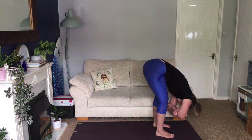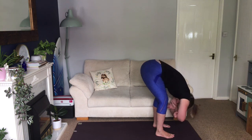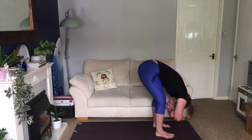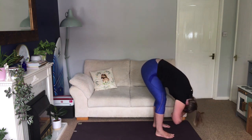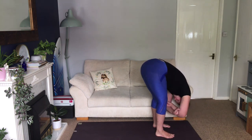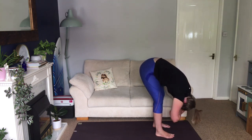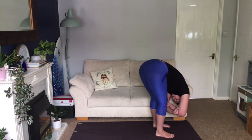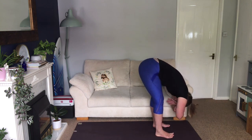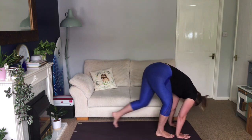Cross the arms over. Let the upper body hang. So you want a nice big stretch on the lower back here. Let everything unwind. Let everything loosen up. Have a sway from one side to the other. Slowly release. Take your hands to the floor. Step back to downward facing dog.